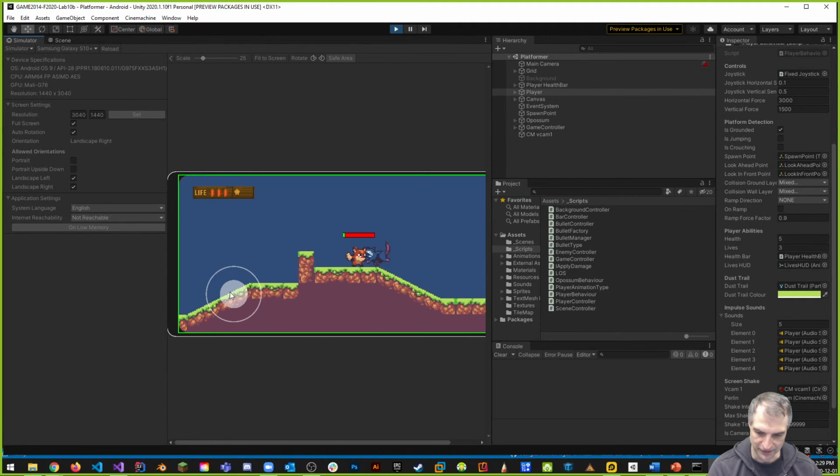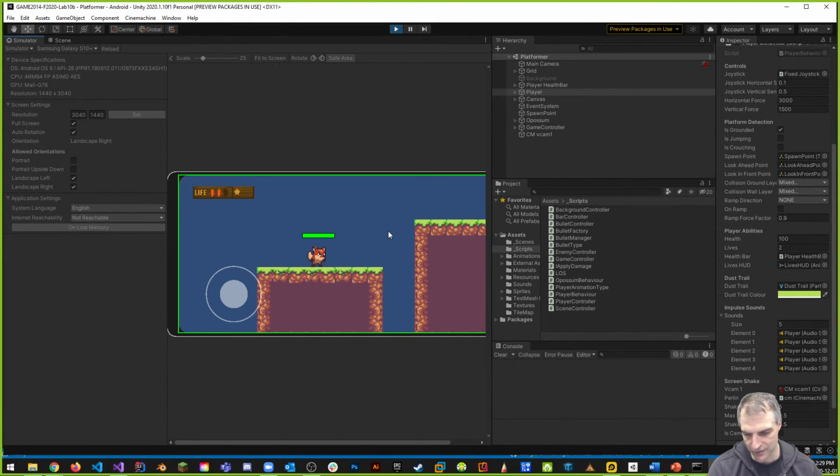Yeah, I mean, he's getting eaten, right? So again, it's just another place where we're trying to give the player feedback. Now here's something else we can do. We can shake the screen, but we can also rumble the device. So that's something we can hit next week. Talk about rumble and other special effects related to mobile.